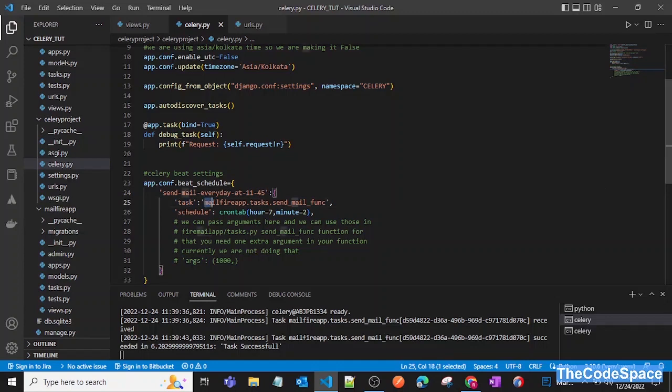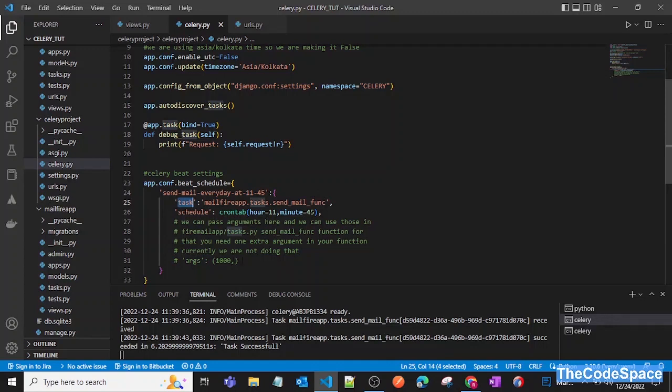Now at 11:45, like this is a task name, we haven't configured 11:45 here, right? We need to configure it. So I'll say 11 a.m. and 45 minutes. We want the Celery worker to execute this task. So we need to set this in the schedule value. We need to add this crontab and add the timings. It also takes 4 to 5 parameters here, but here we just need this.